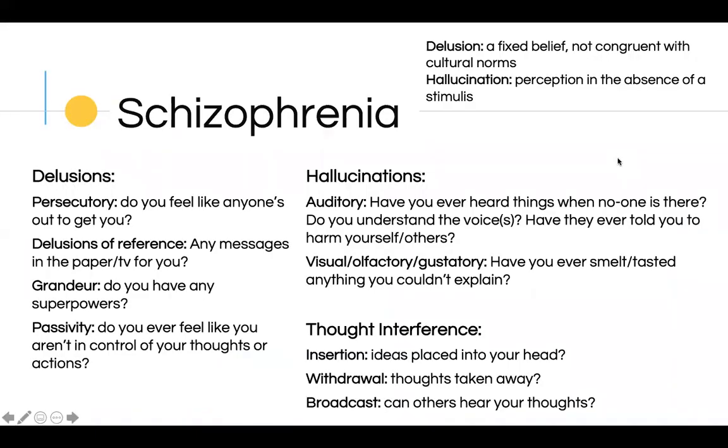Brilliant. Okay, so schizophrenia. Schizophrenia is quite a complex presentation, and it's a combination of quite a few different symptoms and signs. But these are the 3 or 4 primary ones that encompass schizophrenia, and I've just kept delusion and hallucination up in the top right to remind us of what they are. So in terms of delusions, somebody presents with certain delusions, so you can ask them, do they feel like anyone's out to get them? So if they're persecutory. Delusions of reference, so if they believe that there are any messages for them in the newspaper, for example, or the television, but they're specifically for them.